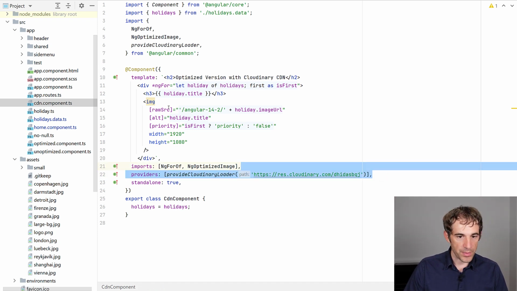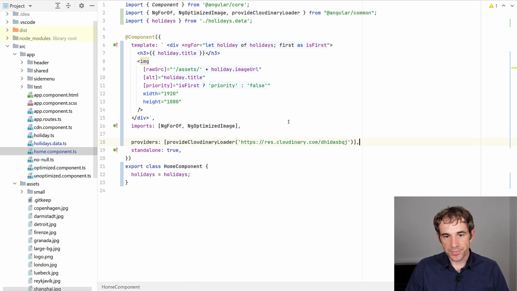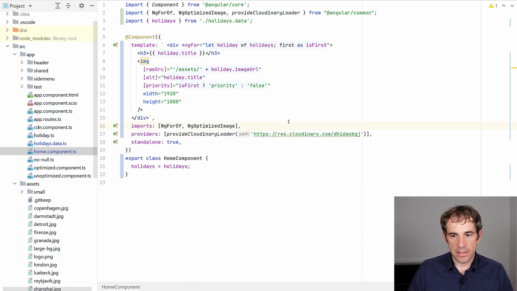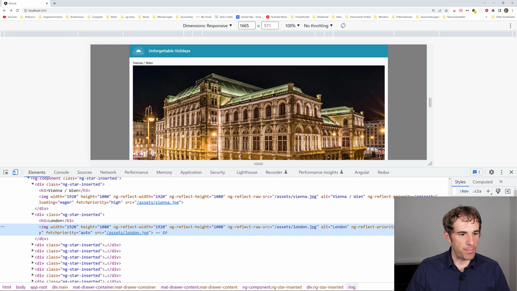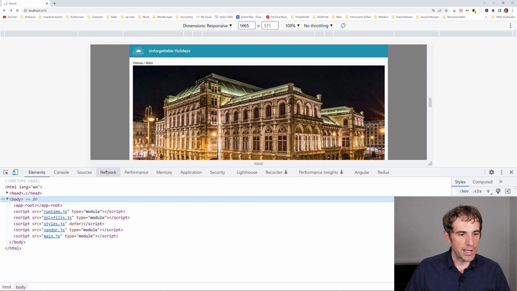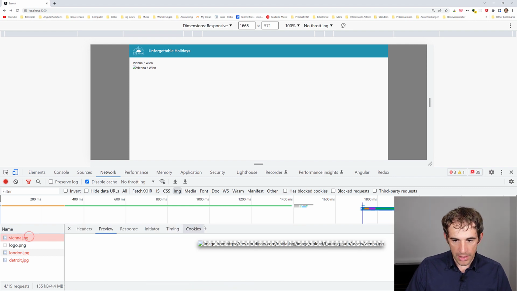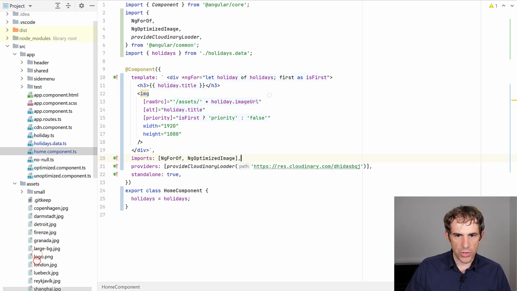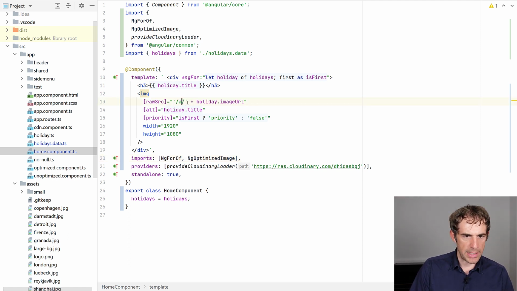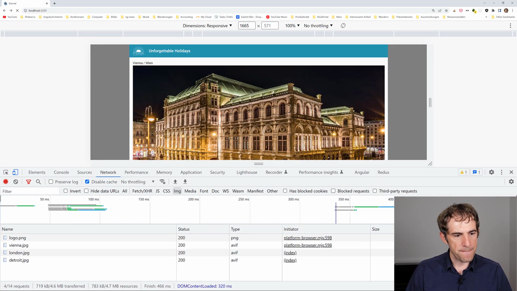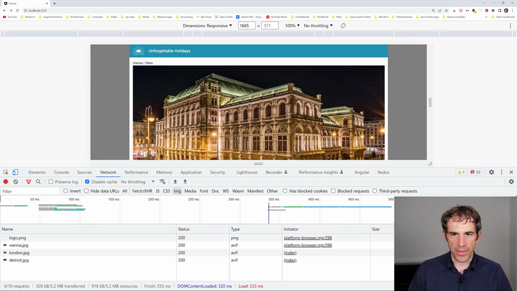So if I copy and paste this like this, then more or less, if we go back and reload the page, we should already see that the images are now loaded from a different path. In this case, it's not true because I missed, or I used the wrong path. So I think it should be Angular 14.2. Let me try again. Yeah, and now the images are there.